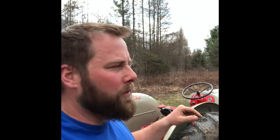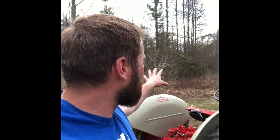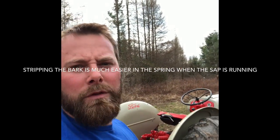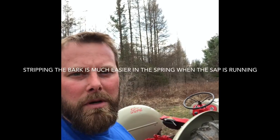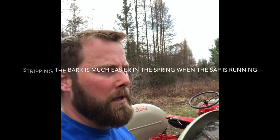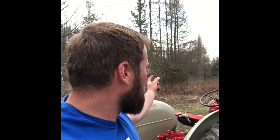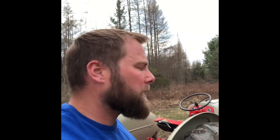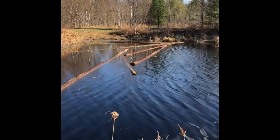So I left those. Plus, it's springtime and the sap is running. So I'm going to drop these, use them for projects, and I have to strip the bark. So I want to cut them and be able to strip the bark at the same time. So when I do cut these, probably in the next couple days, depending on which ones I use, I'll drop them in the pond and float them.